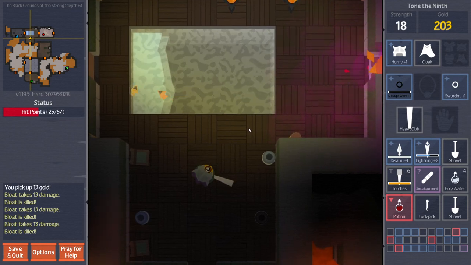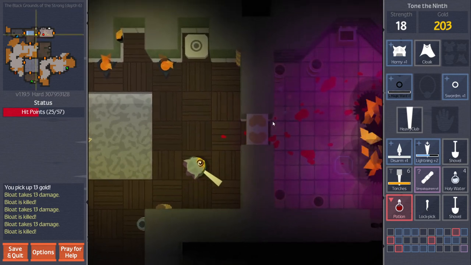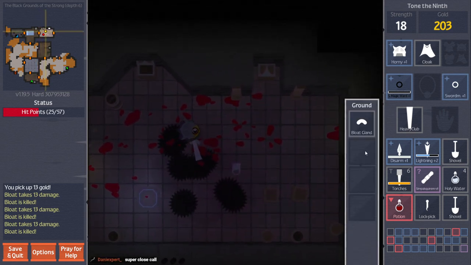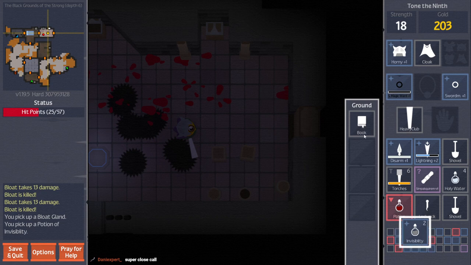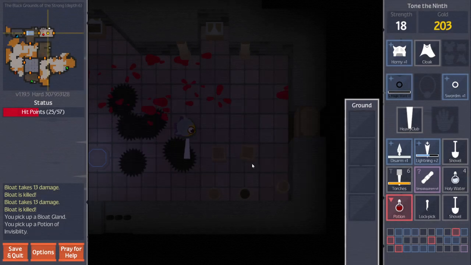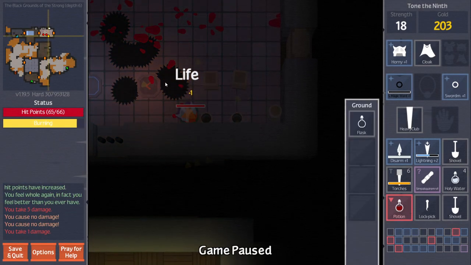That was close. That was very close. I scouted the twisted grounds of the Cyclops and heard a monster snoring in the darkness. I'm pretty sure I recognize the snores of a Cyclops. Just some advice, a Cyclops is a huge monster that is almost impossible to kill unless you kill its pet plants first. But, and you did not know this, I'm sure those plants have eyes, you really don't want to be seen by them. Shoot.